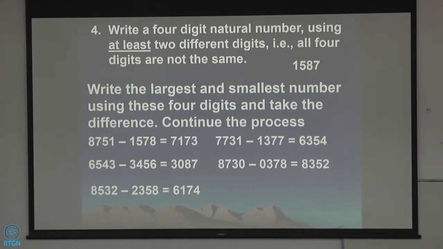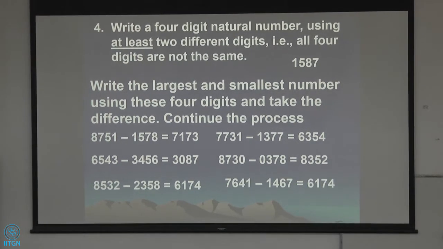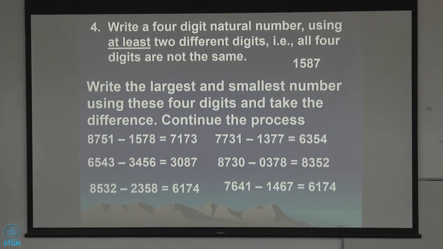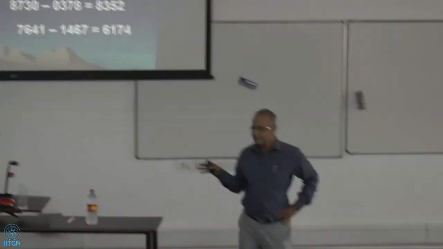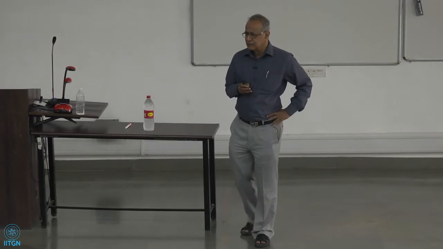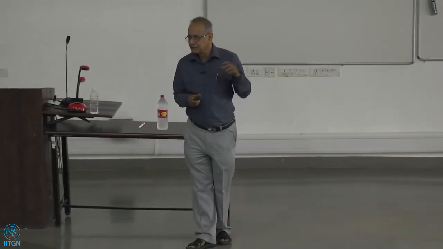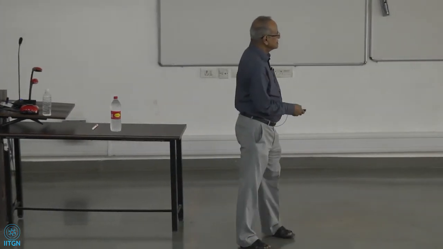Once you reach 6174, that is the black hole. And this number, because I take it as an example, is known in the literature by the name of an Indian, D.R. Kaprekar, who expired in 1986. Pune-based, I shouldn't call him a number theorist, but a recreational number theorist. There are lots of numbers called Kaprekar numbers. This is one of the Kaprekar numbers, 6174.